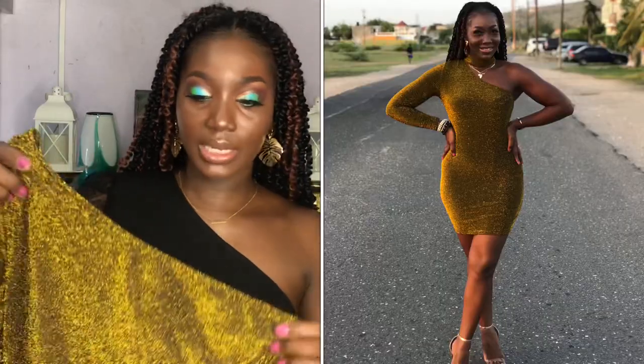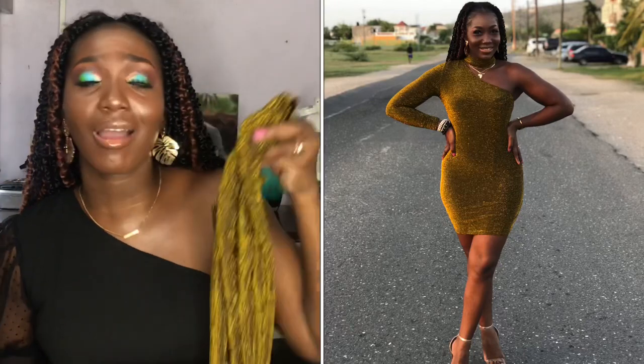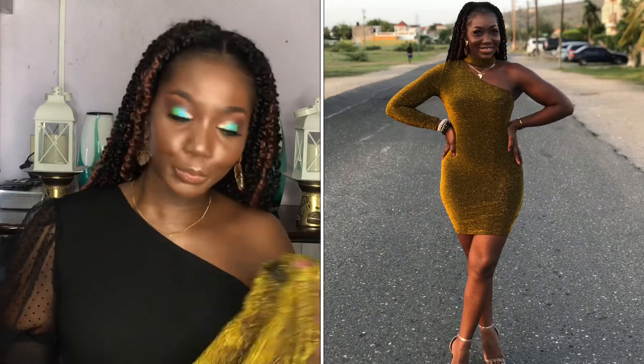So my advice would be always to size up a bit if you can, and especially read the reviews as well as the clothing description. It actually helps because it describes the material, whether it is very stretchy, some stretch, or no stretch at all. It tells you the type of fabric, so that will help you decide your size, depending on your shape. So this one I got in a large, and it's very stretchy, and I think it is nice for a little dinner party, even for Christmas. Sequins are always in for Christmas. So this is how it is looking, and it's nice.